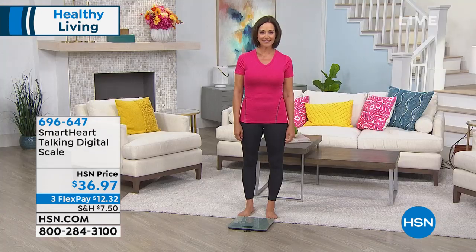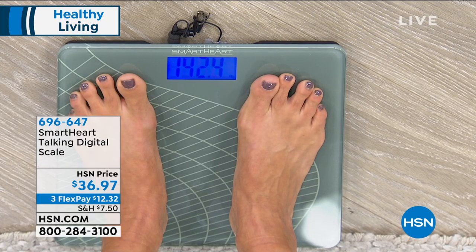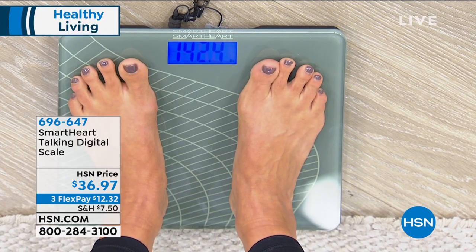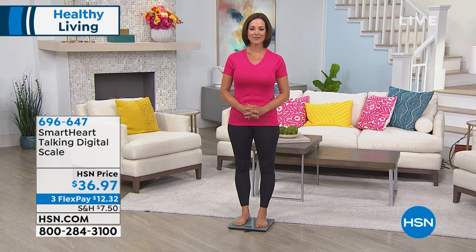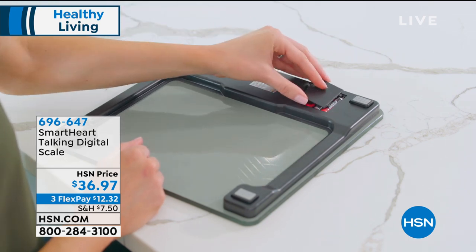Very nice. And we're going to demonstrate that in the studio. Donna's joining us, and we have the mic up there so that you can hear very clearly. But very simple. 142.4 pounds. Oh, they go all the way to the point. And you see how quick that was too. You stand on, it gives you quick, accurate measurements, and you're not waiting forever. Sometimes if you've stepped on digital scales, you're waiting and wondering, is it working? It's flashing, but I don't see anything. And then maybe you step off and then there's an error. No worries. You stand on the scale, it tells you your weight. That was in English. It can also read it in Spanish as well. And you're good to go.